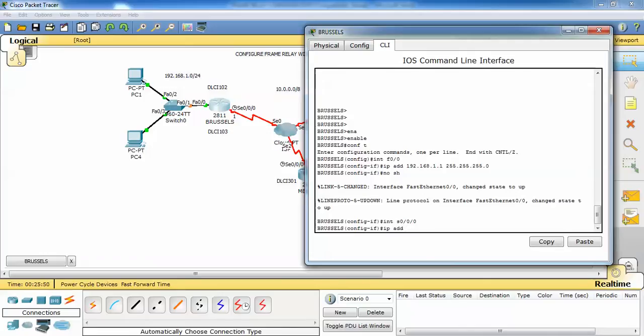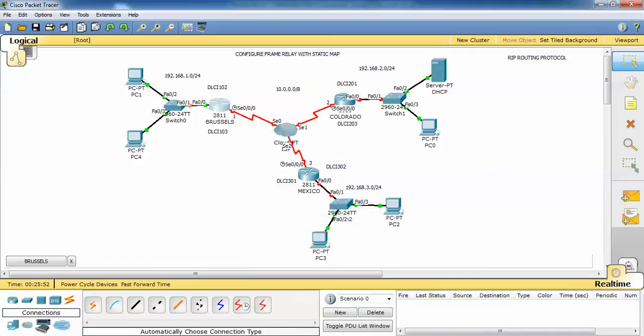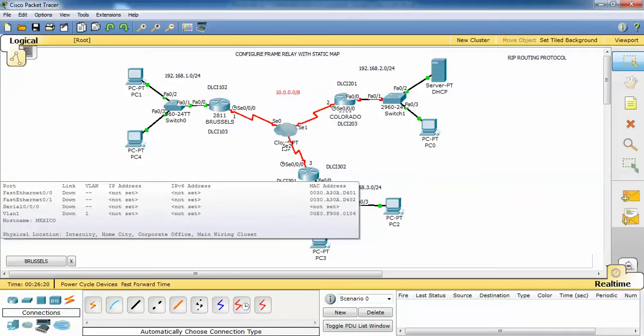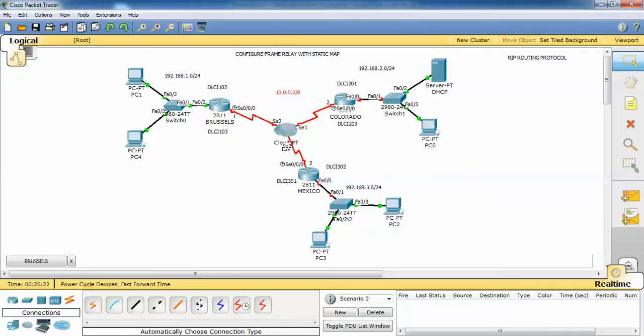Okay, sorry, let me explain something first. You see here on this cloud I have the range 10.0.0.0/8. So this is gonna be the range in this area, and you see here I put a 1, so this interface will have 10.0.0.1, and this interface will have 10.0.0.2, and this interface will have 10.0.0.3.